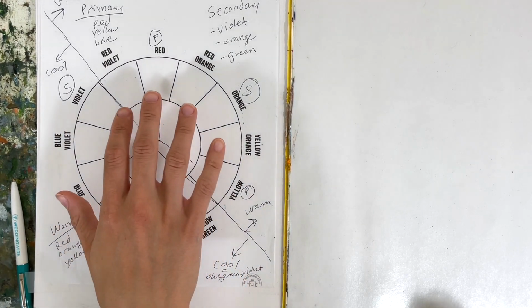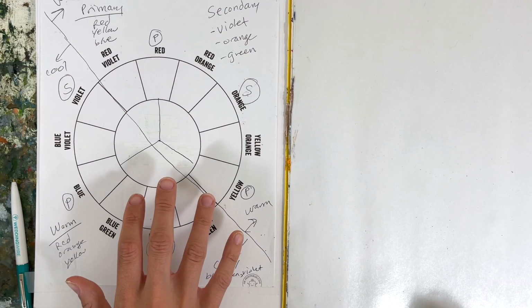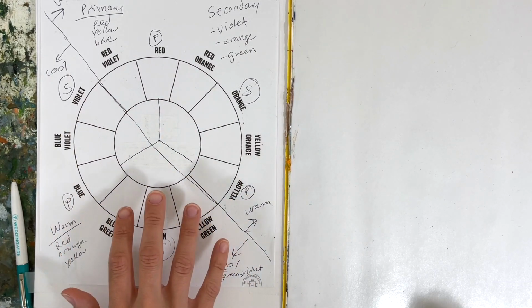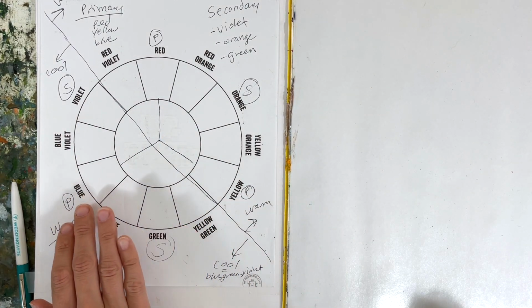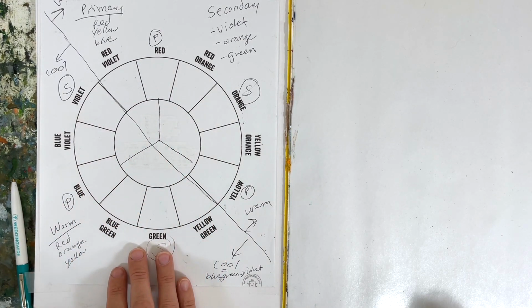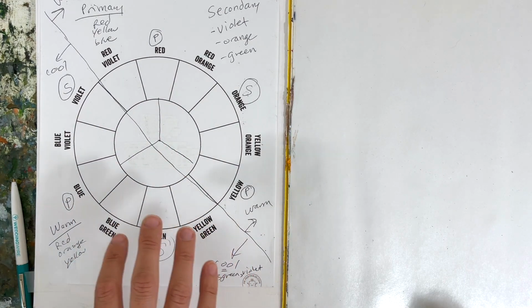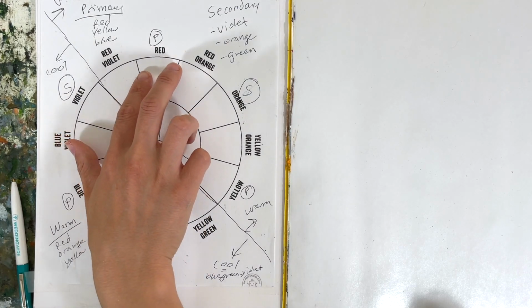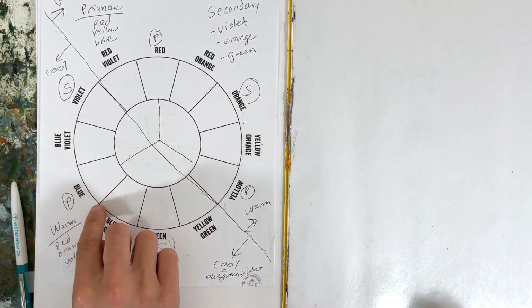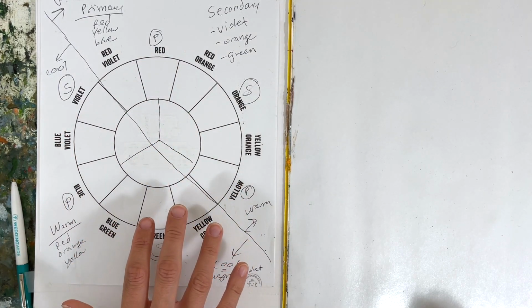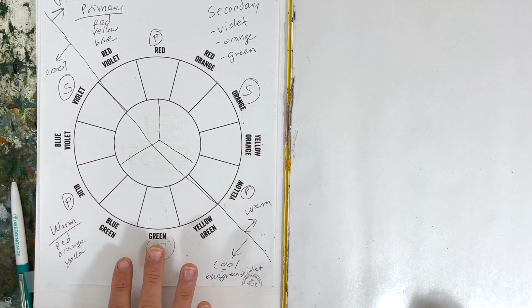So first we're given red, blue, and yellow, and we're asked to make black. So you can create black by mixing red, blue, and yellow together, or get a color very close to black. It's also going to depend on if you have a red that's warm and cool, a blue that's warm and cool, or a yellow that's warm or cool. So there's a lot that comes into play here.